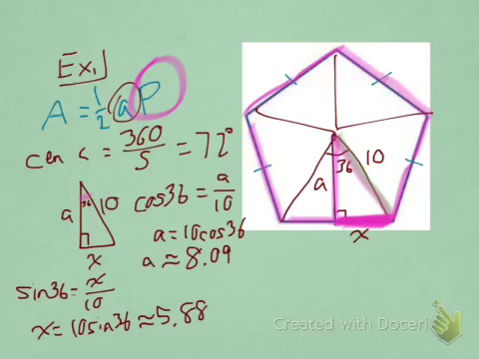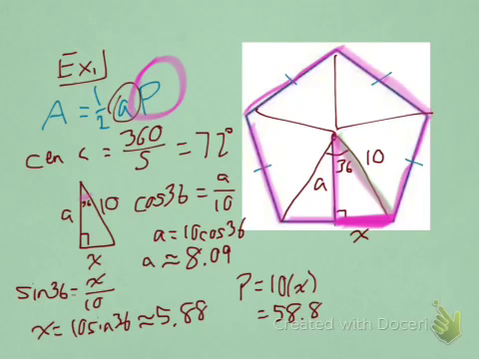Which again makes sense, because each of my 5 side lengths is cut in half. So if I want to find my perimeter, it's just 10 times x, or 10 times 5.88, which is 58.8. The other strategy is to first find your side length here, which is just double x, and then multiply it by 5 because there are 5 sides in total. It's really up to you. It's just based on preference.